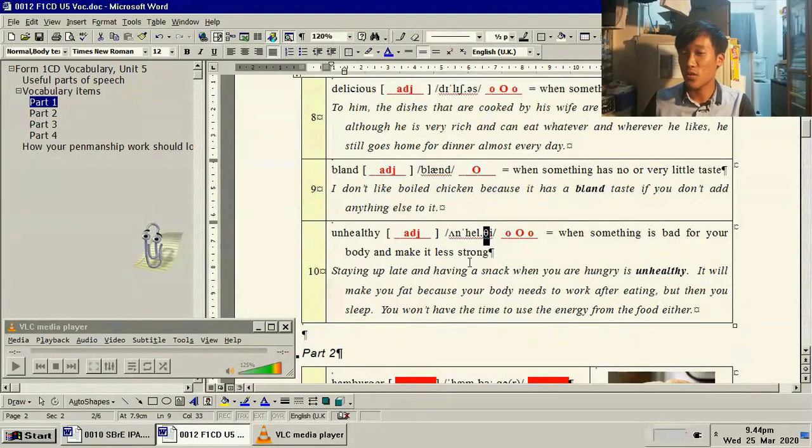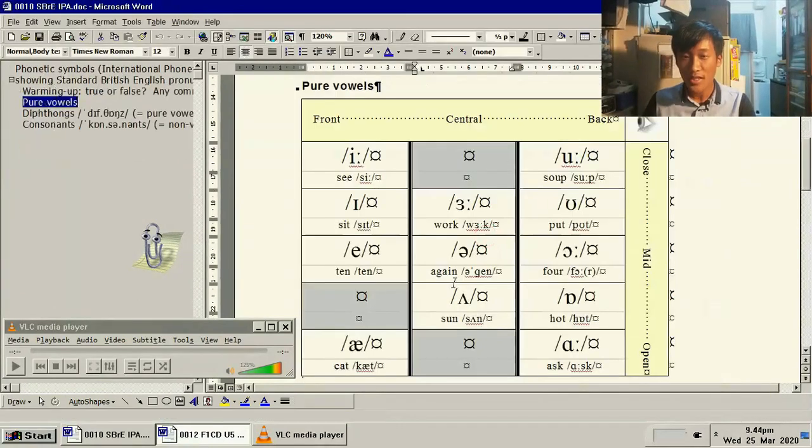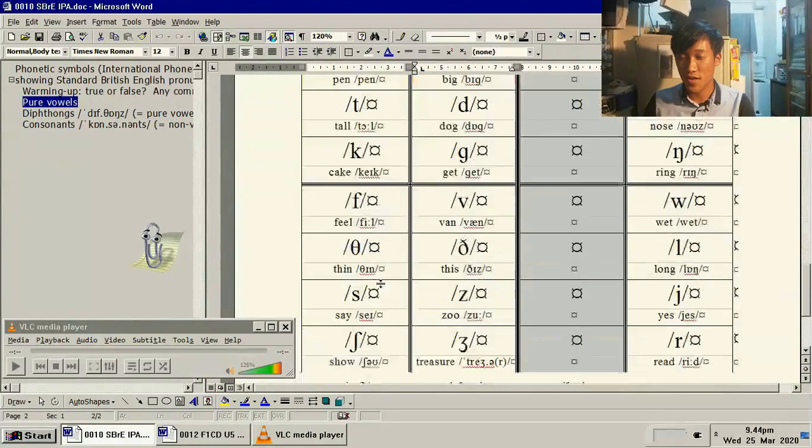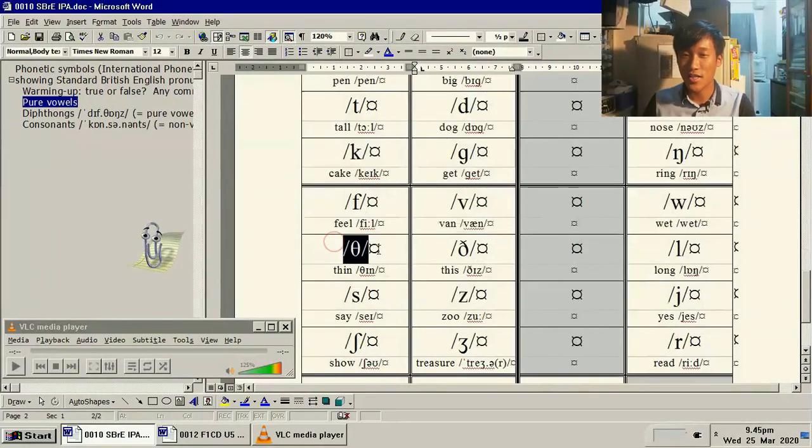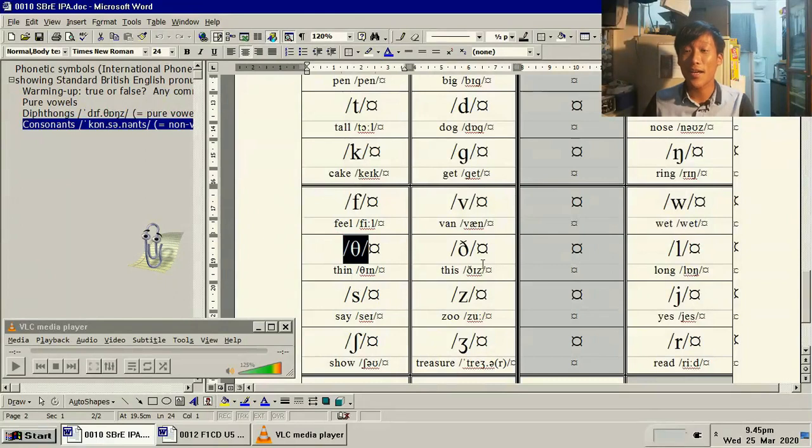So I hope that you can practice making the TH sound, and at least if you cannot make it all the time, I hope you can. If you cannot make it just now, at least you know from the IPA, yeah? And then there are stressed and unstressed, voiced and unvoiced. So this one is the unvoiced TH sound. If I make it voiced, it's another kind of TH sound.